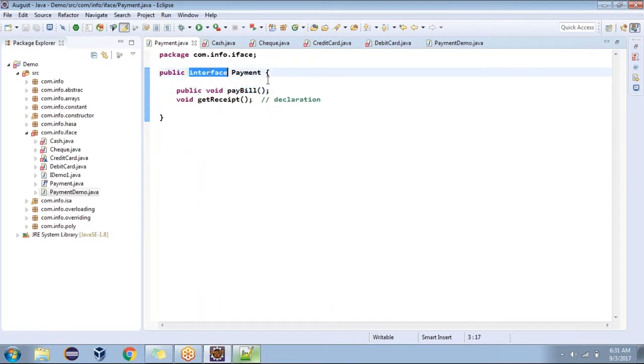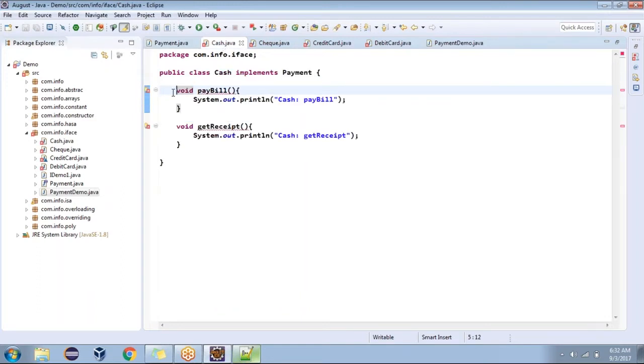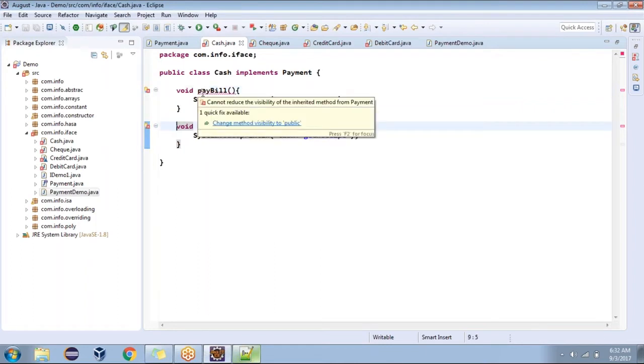In the interface, what is the default scope? Public. What is the default scope in the class? Default. Now tell me why it is showing the error. I'm showing the message also.